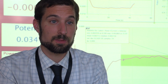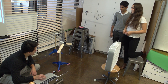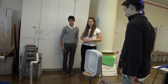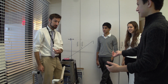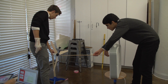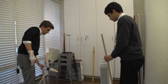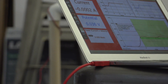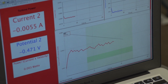Then it was time to test the blades out for the first time. The first couple of attempts at testing were riddled with errors, which got the kids thinking about how important it is to consistently test a design the same way every time. After ironing out those wrinkles, they decided the turbine should be one meter from the fan, turned on level three every time. That is hooked up to a software called Logger Pro, which measures the voltage and current coming out of the turbine and calculates the power output.